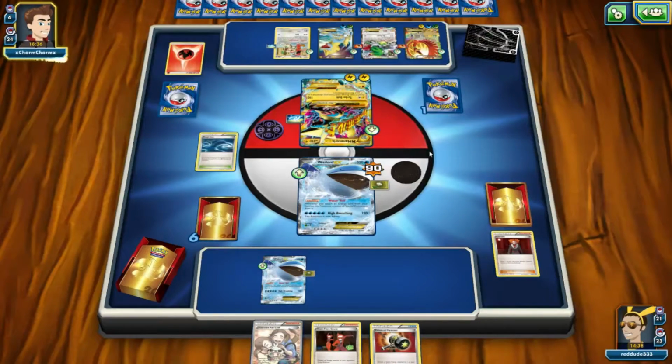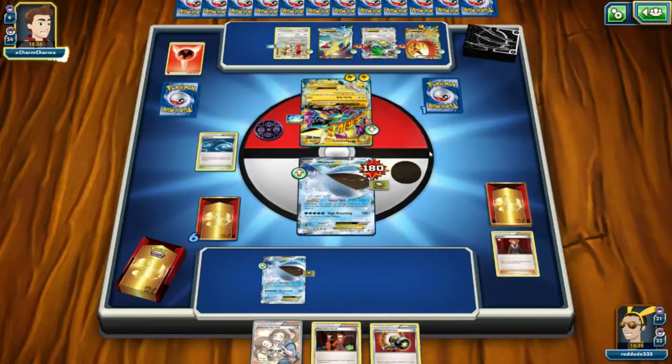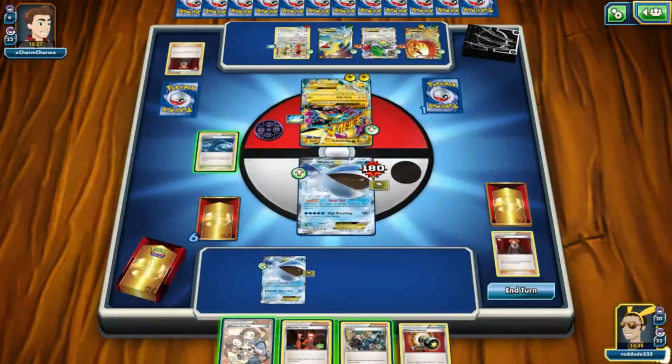So we see the Mega Manectric come up. I wonder if he was waiting until the Giratina was gone to bring up Mega Manectric. So now is where things go to top deck mode. Puts 2 energy on the Smeargle. Wow.